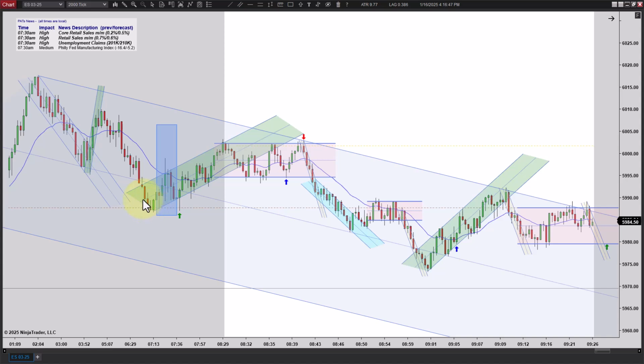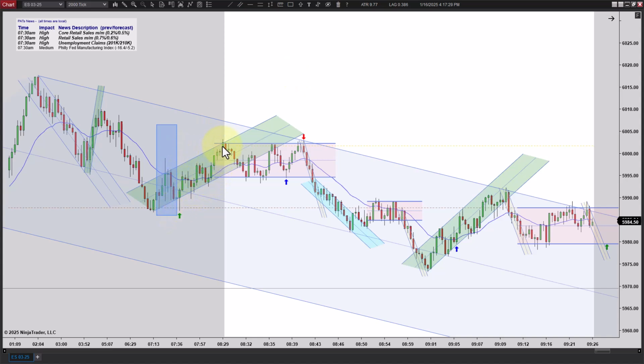Okay, 7 o'clock came as we're just making this bottom here, and then we had the 7:30 news item, more retail sales and unemployment claims, and so you wanted to be flat for that. But notice what happens here. Really, we didn't get much out of the news today, and so at a little after 7:35, I always wait at least 5 minutes or until it settles down. And you can see within 5 minutes there was not really much happening here, and we made a little triple test down here with this bar. So I like going long there, and it's probably only good for a scalp, but it's a quick scalp.